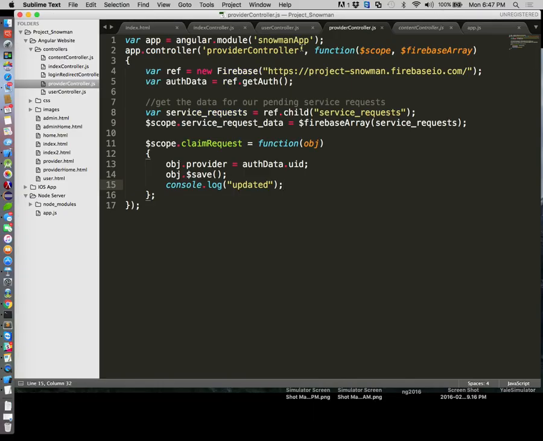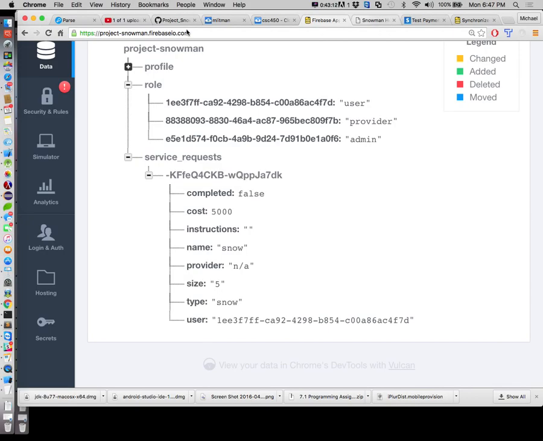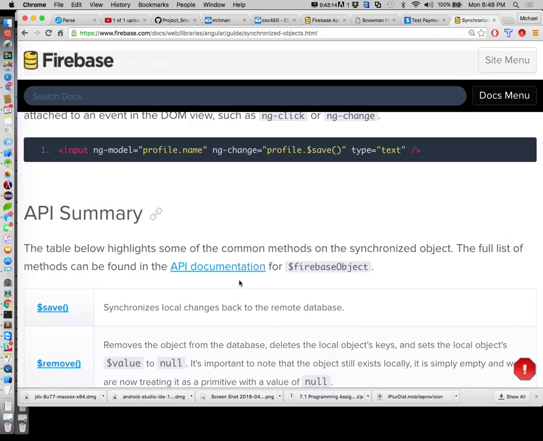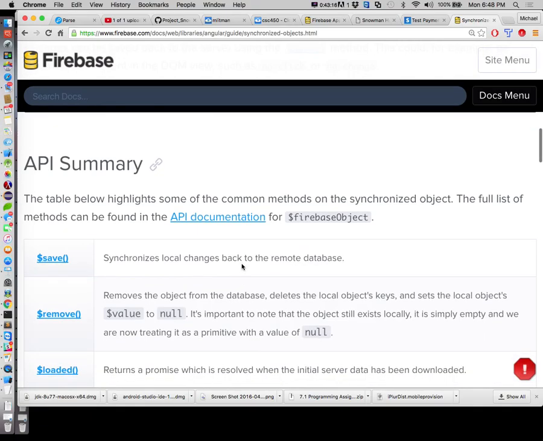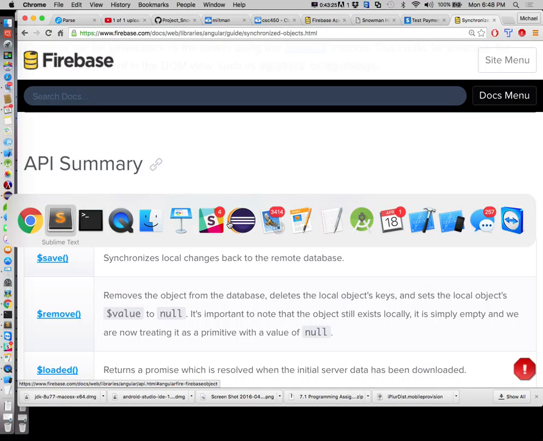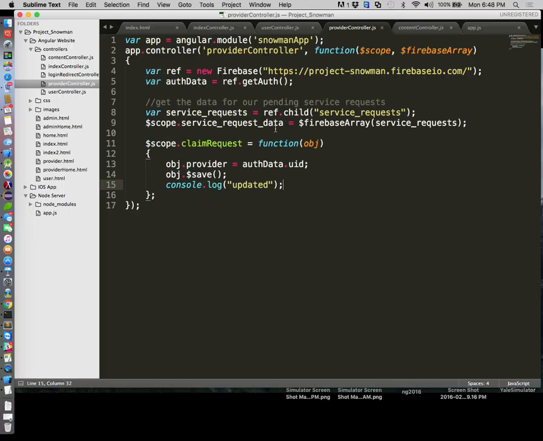So what is that save function? Back to remote database. So it's going to be a Firebase object. And I don't, is an object a Firebase object? No, that's. Is it a Firebase array?